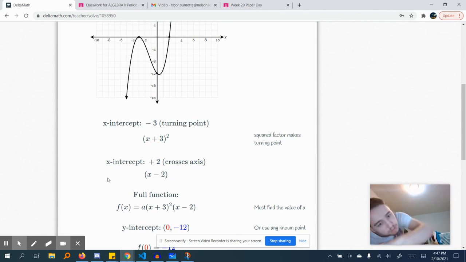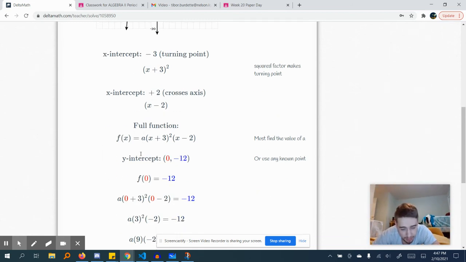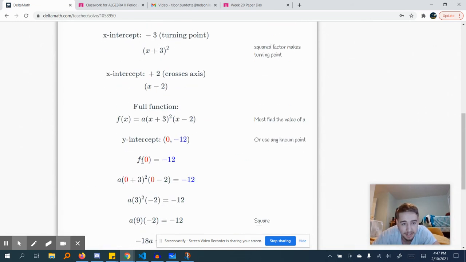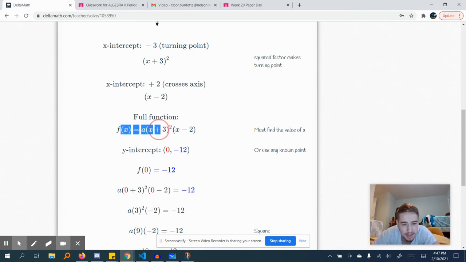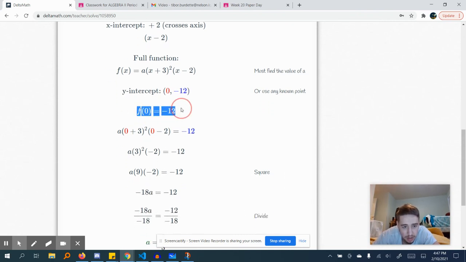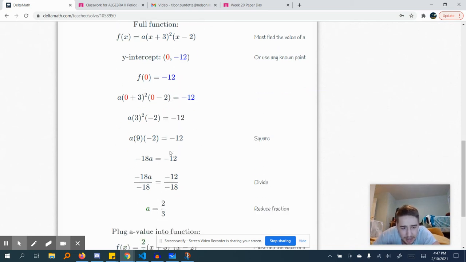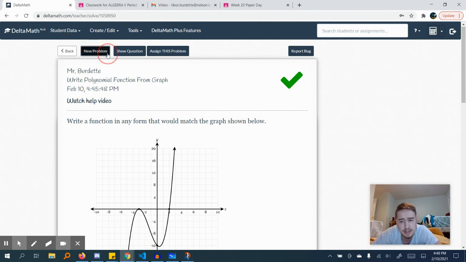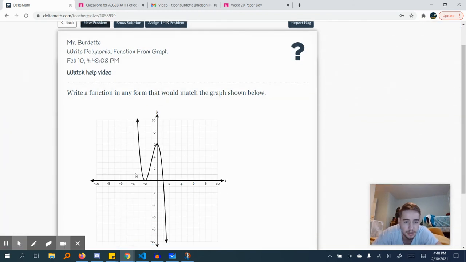So you've got to find the roots by plugging in your polynomial that way, and you find the intercept on the y-axis by adding in a coefficient to the whole deal. So we have that a value thing. Full function is this. Found the intercept. We know that f of 0 is negative 12. That gave us 9 times negative 2. That was negative 18. That means we just solve for a, plug in 2/3. We'll do one more of these, and then I'll turn you loose. Not hold you too long here.